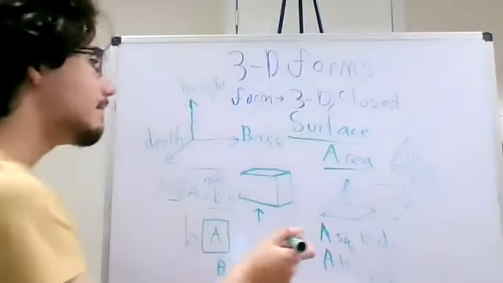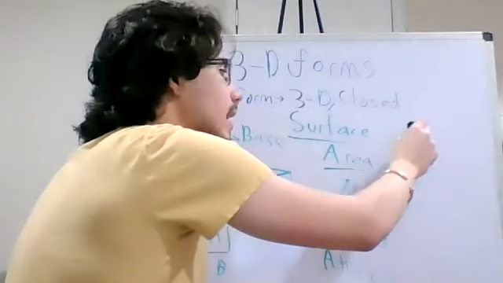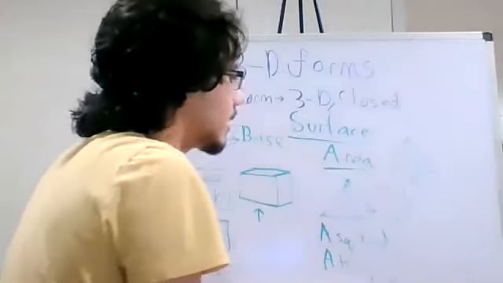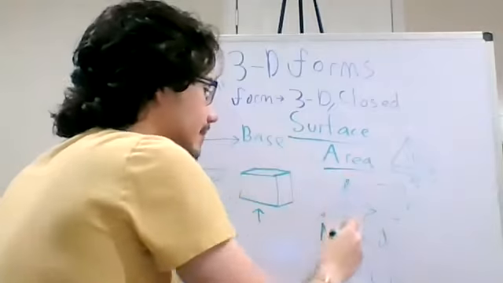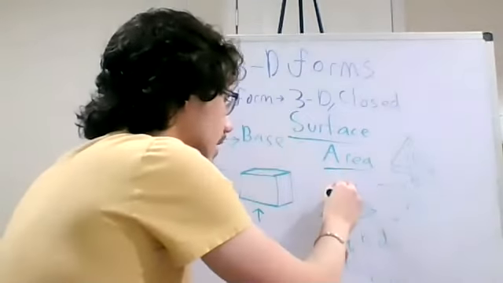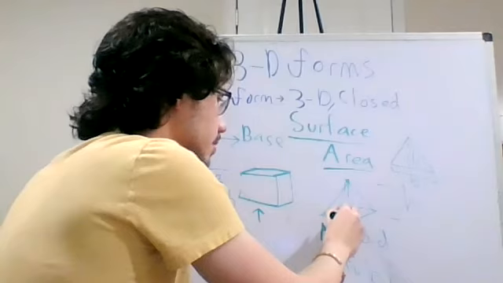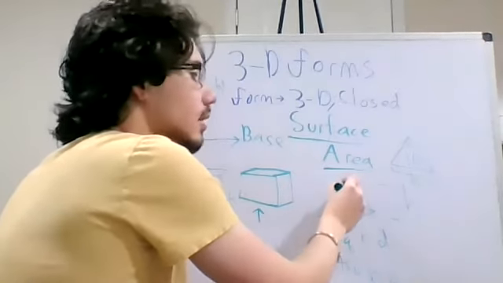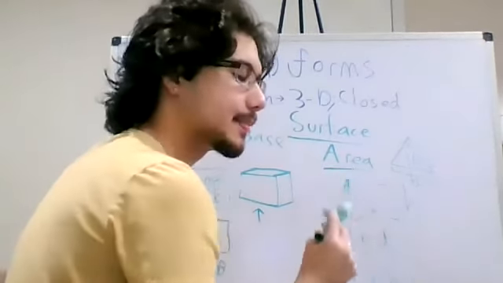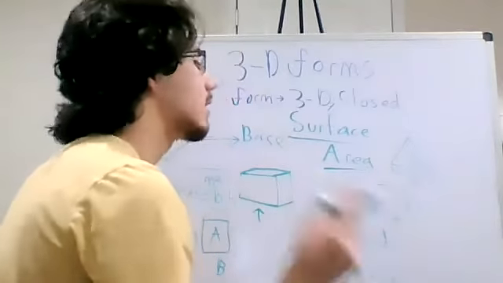Now we have to look at the height. So if we take the height and we mark the height on this triangle, we can see that the height of this triangle would be a line that travels down the middle. So it goes to the middle of the square and up directly to this point. Does that make sense? Yes, sir. Okay, that's how we generally measure it.